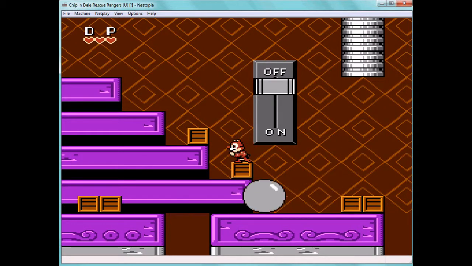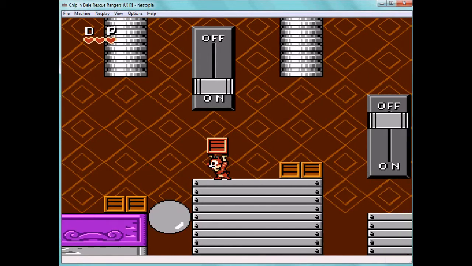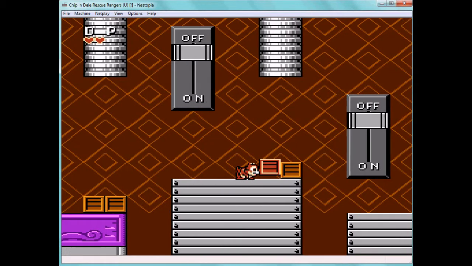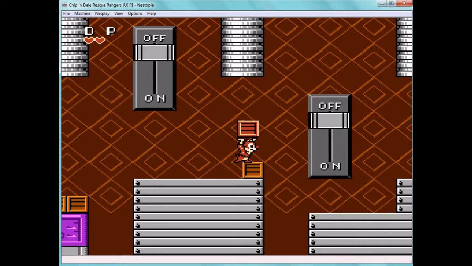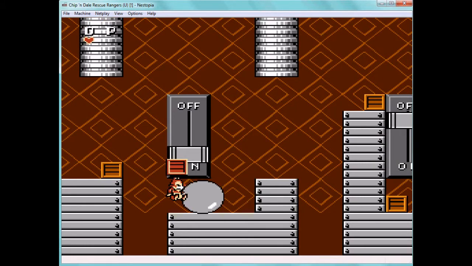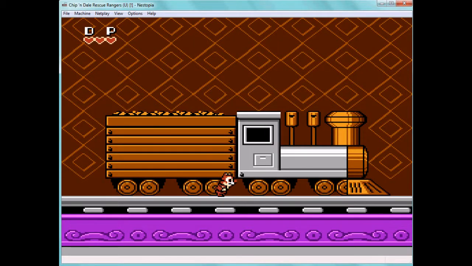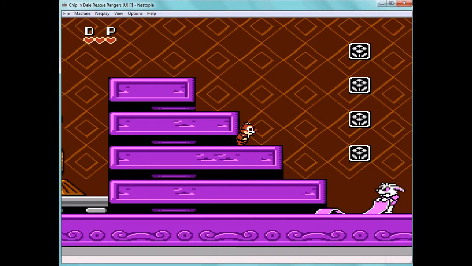Alright, use a box to turn the switch off so the steel balls will quit rolling. Oh, damn. Now see, this one's off already. So if you hit it, you'll accidentally turn it on. I like the way they threw that little trick in. Oh, wow. I forgot that standing on it will trip the switch as well.